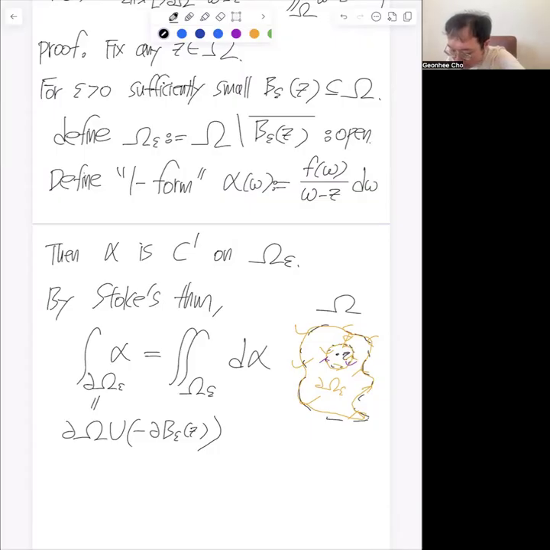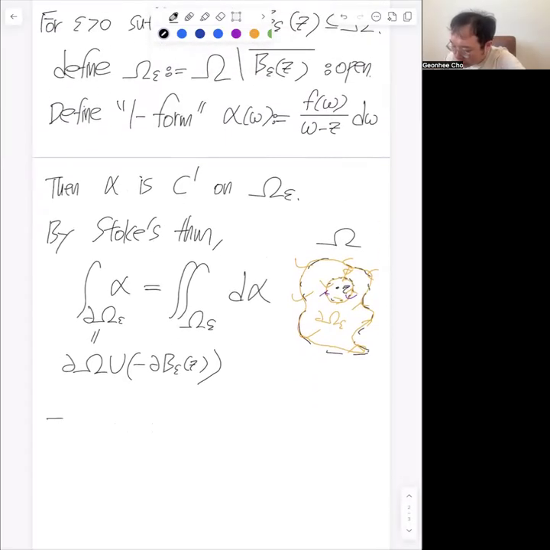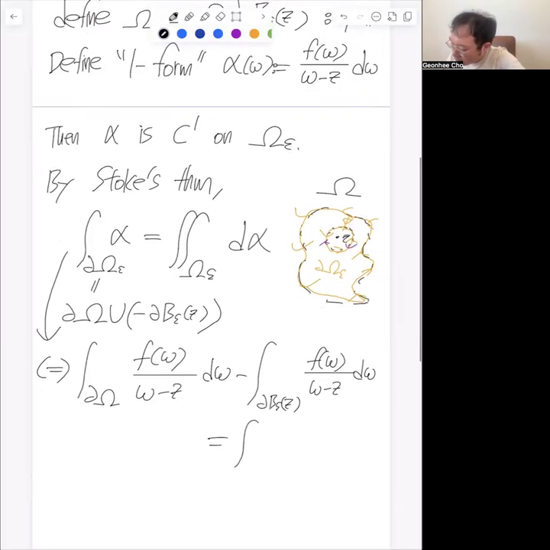So we can say like this, so that the expression of this left-hand side with the alpha can be denoted in the following way. This is the same as, first, we have the same boundary of omega with the one form alpha. So this is good. And then because of the different orientation, we have the negative sign, subtraction of the boundary of this small ball, the same alpha. Then this is now the same as the surface integral of d alpha.